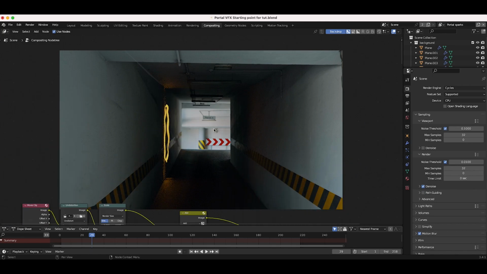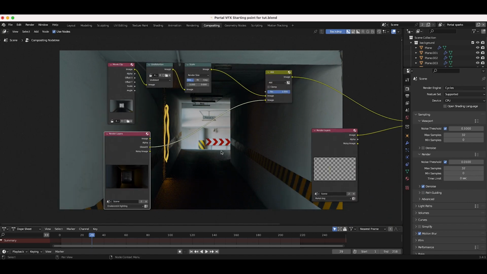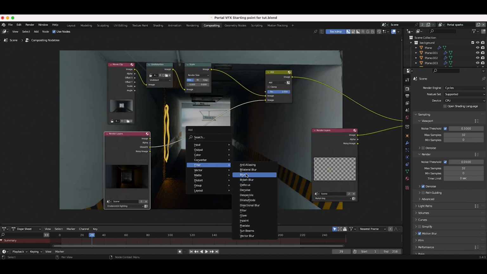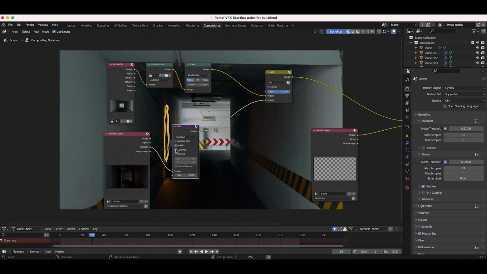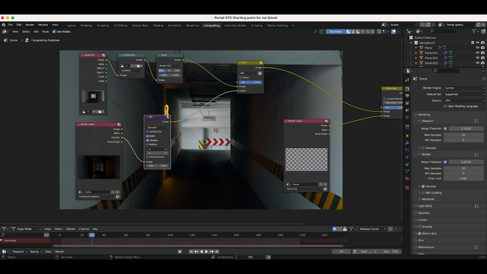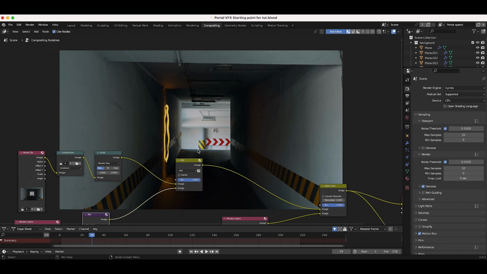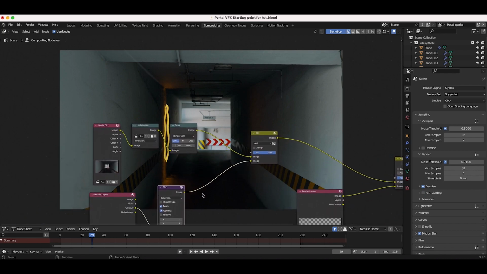Since we're getting some fireflies, I do want to blur it a bit, and I also want to enhance the amount of glow that's being added to this environmental lighting. So first thing I'll do is add a blur node. I'll press Shift A, go to filter, blur, add this right here, make it bokeh and gamma. Just increase this a little bit to take off the edge from our fireflies here. Maybe a little bit more, like so. So now you can see it's just blending into our shot a bit better. Now obviously increasing the samples would also help with this, but that kind of depends on how many samples you want to use on your render.